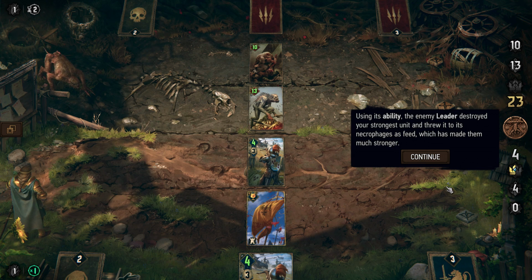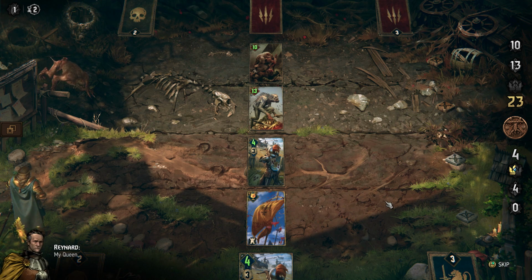Using this ability, the enemy leader destroyed your strongest unit and threw its necrophages as feed. There is no shame in ceding the field when fortunes turn sour.